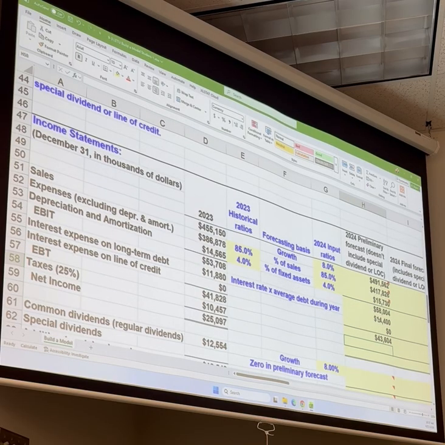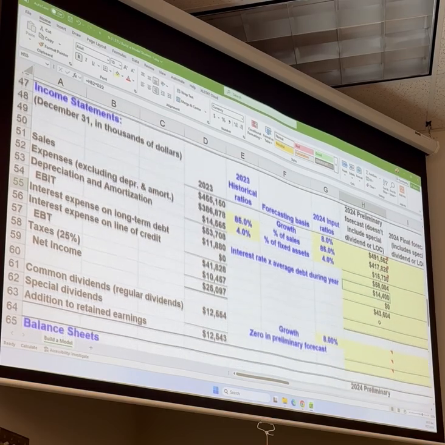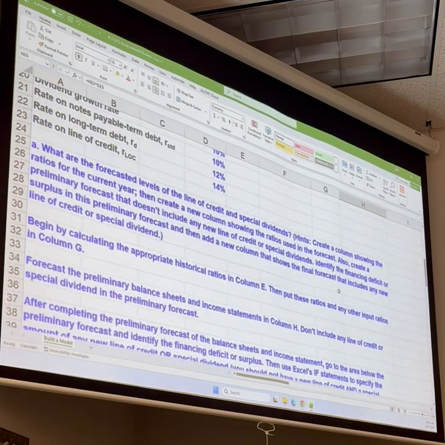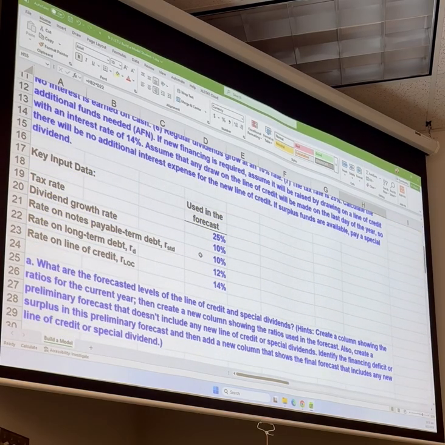Can you go back to the formula for the interest expense? Okay, so our long-term debt that we forecasted down here is 120,000. Okay, and the interest rate we had up here at the top as 12%. Because it's up at the top, you have to go back up to the top and get it.